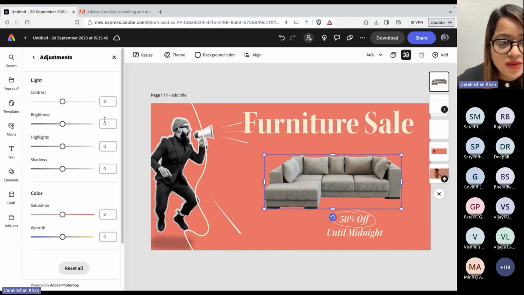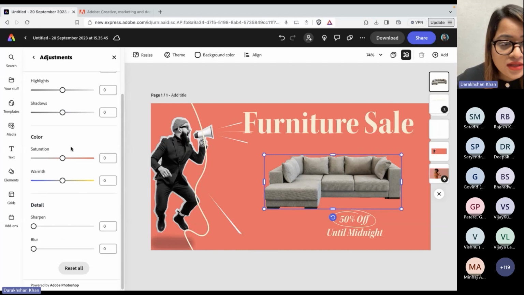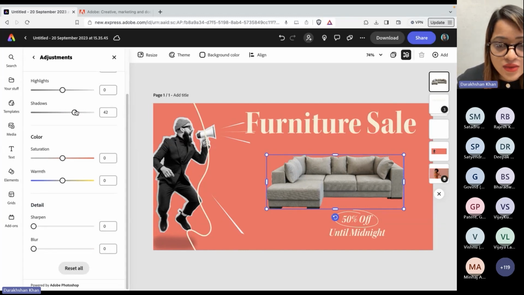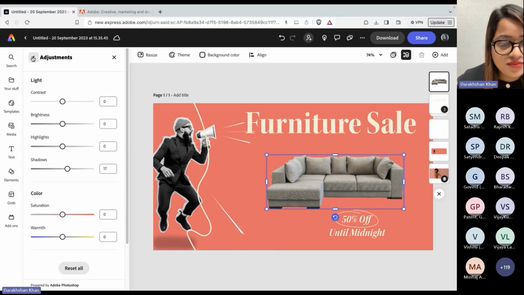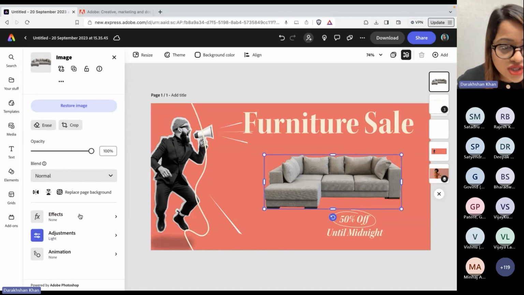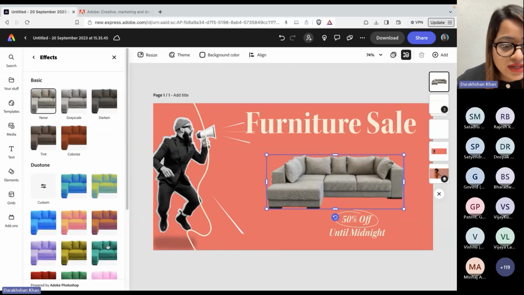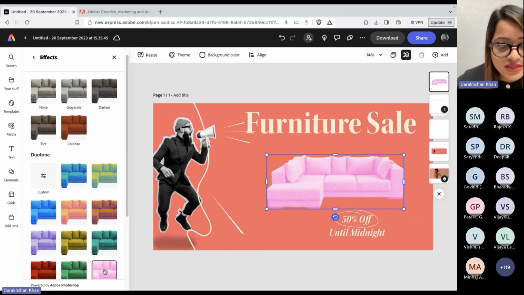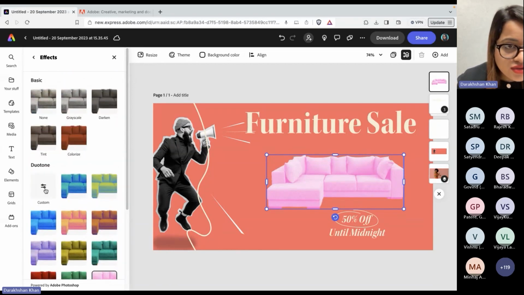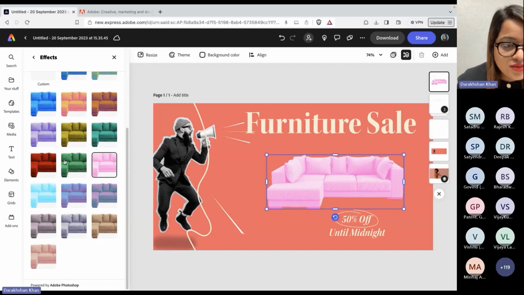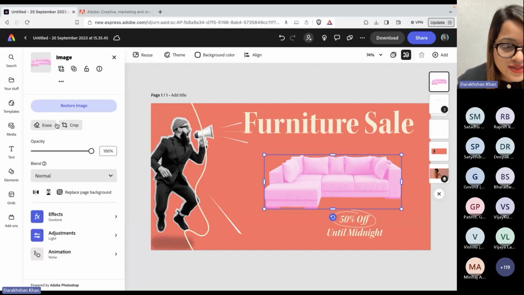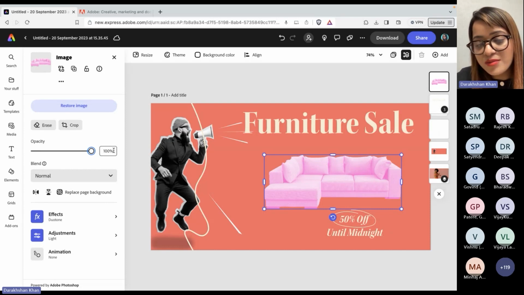So, and maybe if I want to change different blur or the shadows, I can go ahead and create it, change different, make certain adjustments to this image, the light and different kinds of effects if I want to apply. Maybe I want to apply this kind of effect. Not looking too good, but I just wanted to show this is also possible, where you could apply different kinds of effects. You can change different opacity of this image. So this is where creating the content while staying on the brand becomes really easy.